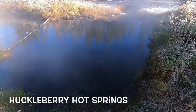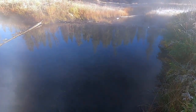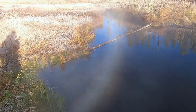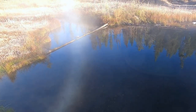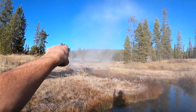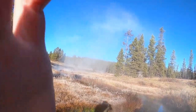Here's pool number two, and from what the man at the other hot springs was telling me, this is the main one. You can tell it's got this metal ring in it — I'm guessing it gets hotter if you go further up that way. It is a little bit warmer than the last one. Check out all the steam coming from this river all the way up. I'm guessing there's probably another pool up that way since there's a trail going there, but due to lack of time I'm just gonna enjoy this one.